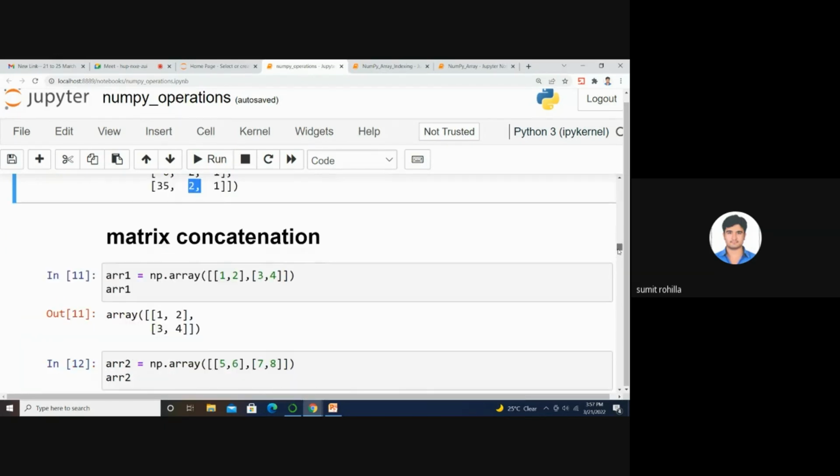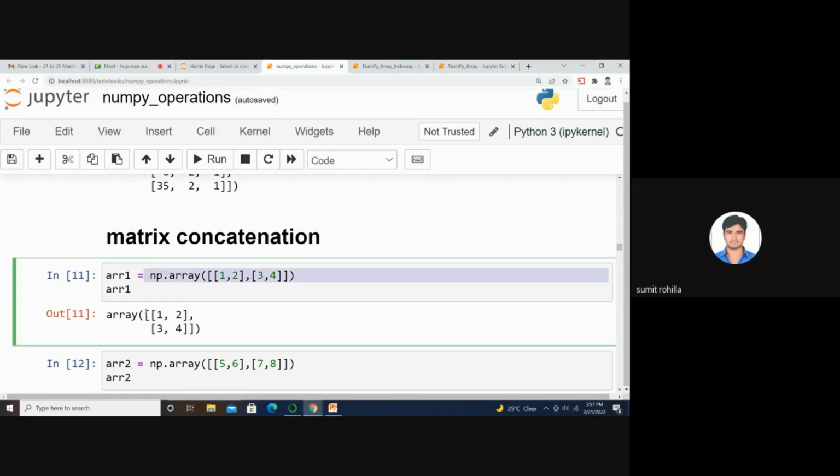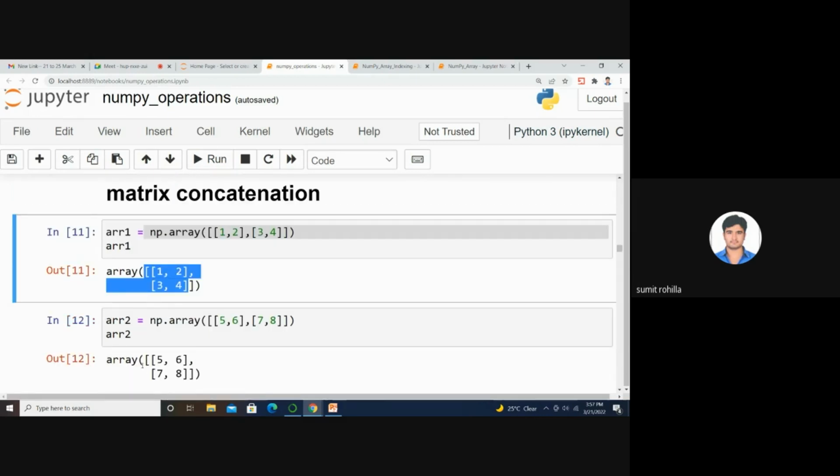Next is the concatenation function. This function is also important if you have two data frames. If you want to combine these two data frames for analysis, you can use the concatenation function. For example, array 1 is your first array, 1 2 3 4, and array 2 has the elements 5 6 7 8.